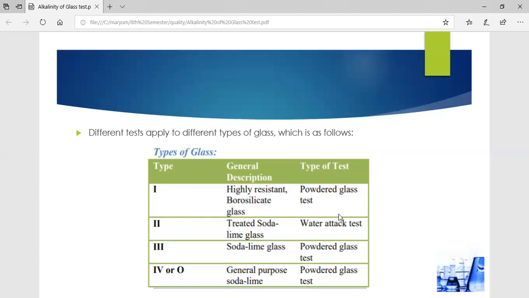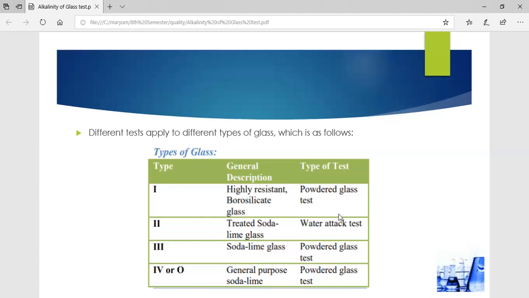So type 3 glass is mostly used for IV powders, which do not have water in them, or any solvent in which the leaching process or this reaction may happen. So these are mostly used to store tablets, lamination products, ointments, or powders for reconstitution. The test performed here is the powder glass test. I have already mentioned the procedure of the powder glass test, and in further slides we will also study the powder glass test in detail.